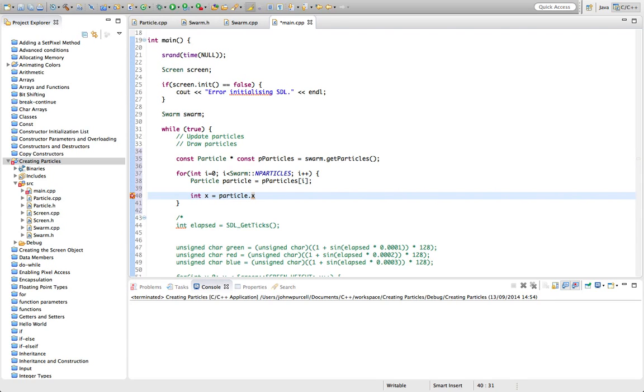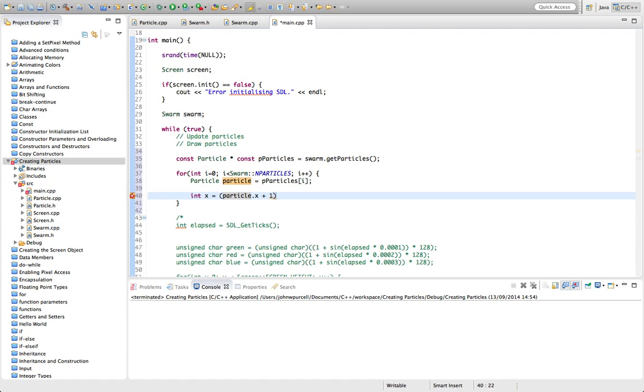Now what do we have to do to x, the particle x from -1 to +1, to map it to a location on the screen? Well, the first thing is we don't want it to be negative, so let's add 1 to it, because that will make it range from 0 to 2 instead of -1 to +1. And let's surround that with brackets.